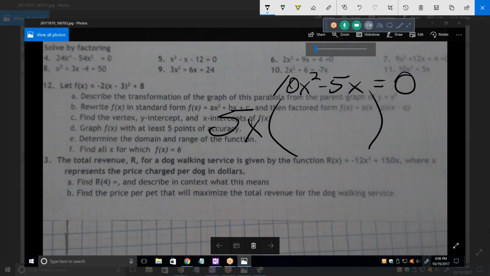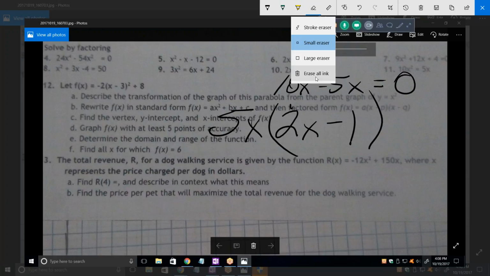So that's 2x minus, or sorry, yeah, 2x minus 1. See why it's 1? Remember, when I multiply it back together again, I got to get back to what I started with. Well, that times that is 10x squared, and that times that is minus 5x. And that's the final answer. That does not factor anymore. So this was strictly a greatest common factor problem. Okay. Always why you start there.